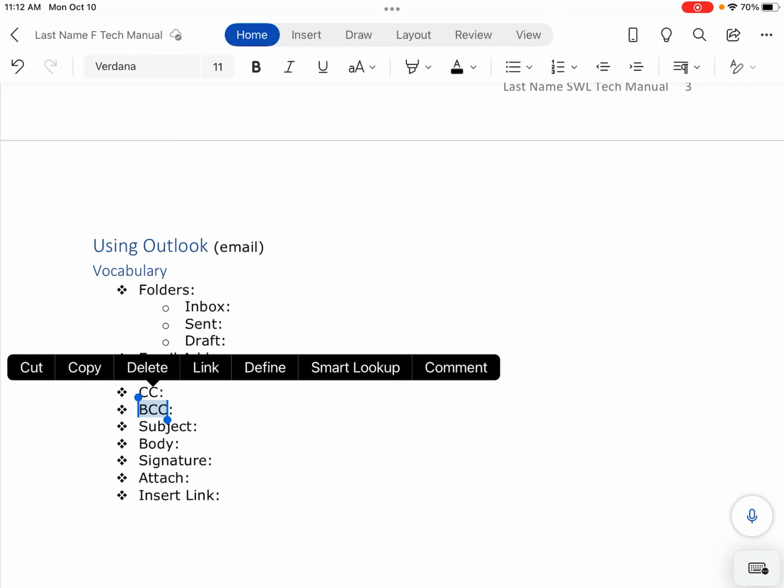But what BCC does is that it hides the email addresses and contact information of everybody. So when they get it, they only see the message, they don't see anybody else's email address. So this is a way to respect privacy so you're not sharing contact information with strangers. Pause and paraphrase.